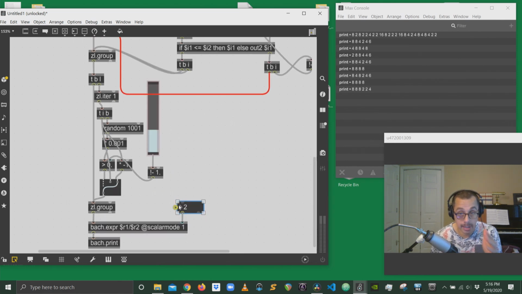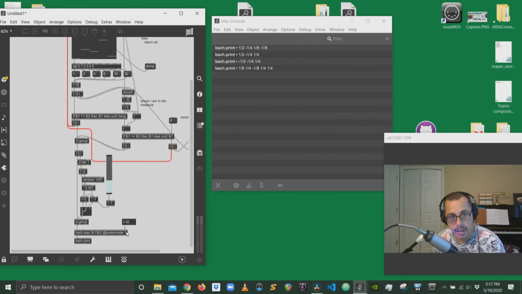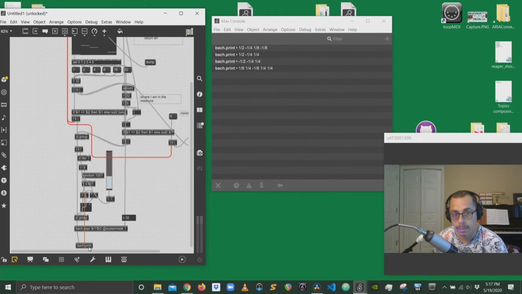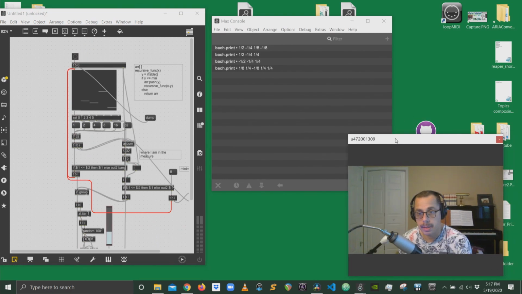The last thing I need to do is to set a ratio value, and this is dependent on my subdivision, and in particular on the smallest subdivision. You can express everything in 32nds for a subdivision of two. And then the ratio will be simplified by the Bach expr. I can see how the Bach expr is taking care of simplifying the values. So what I need to do is simply to have the smallest value connected to the Bach expr to get the correct denominator for my operation. And you will see in the final patch that there are ways to change the subdivision, and that should be pretty intuitive.